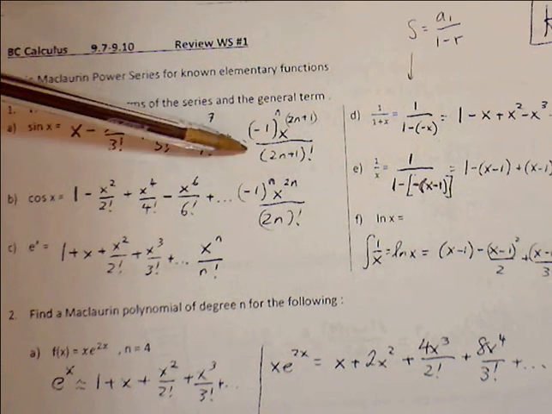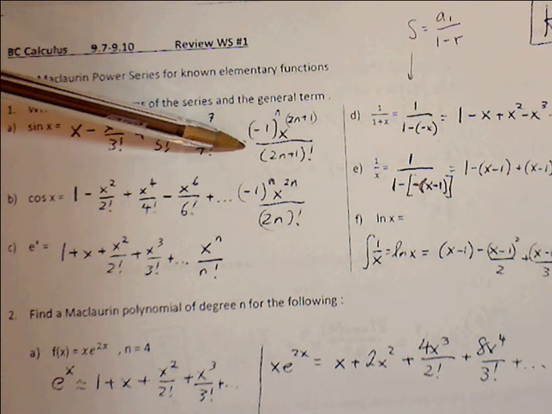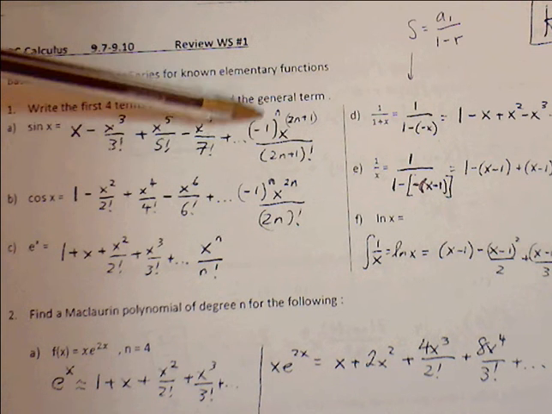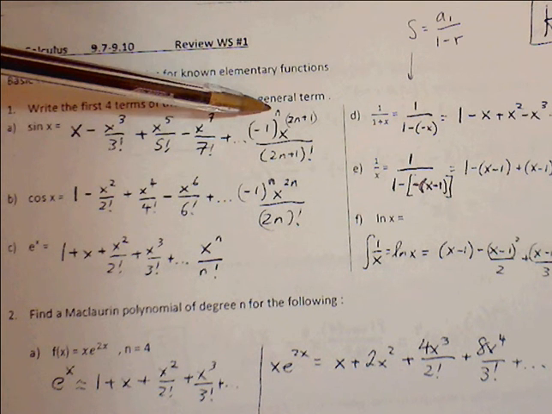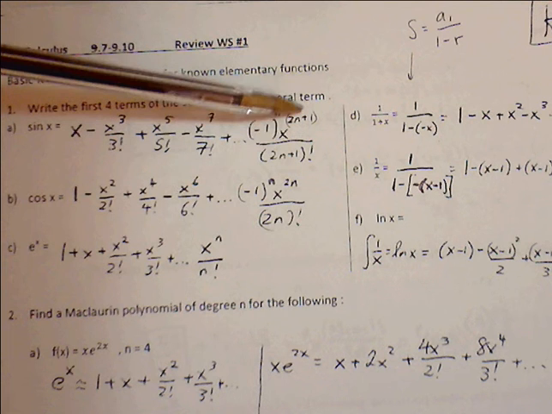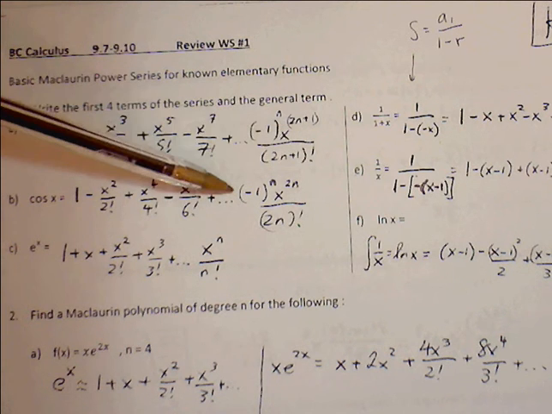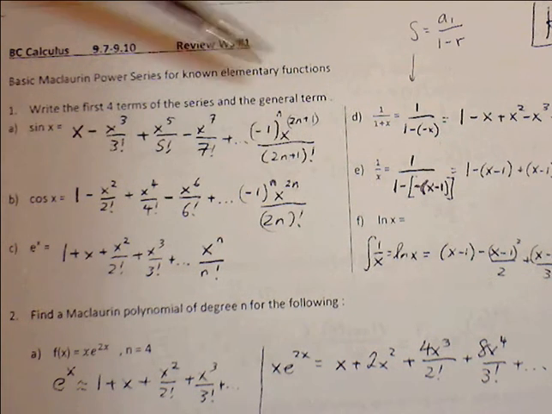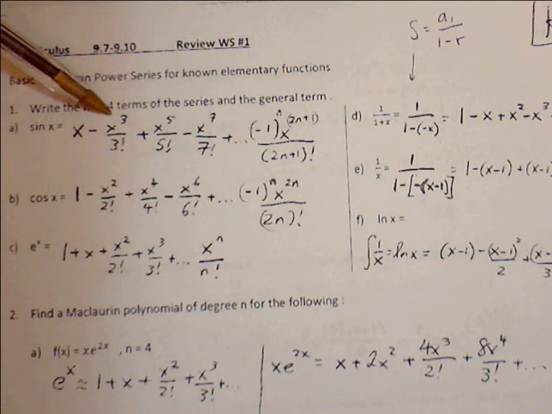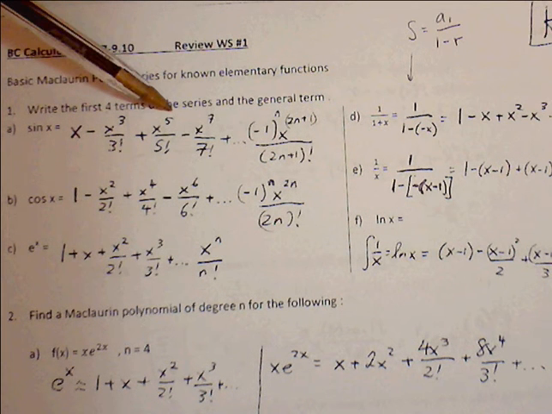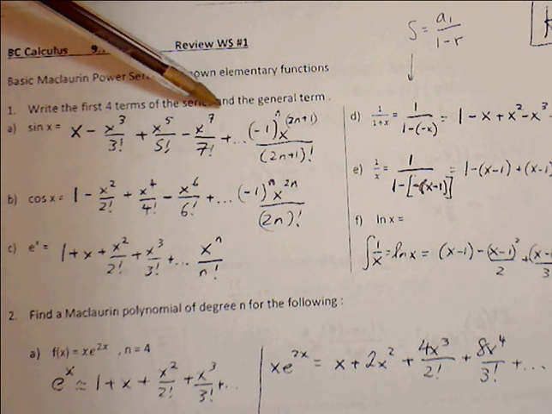And then we increment n by 1, so it starts at 0, now it's at 1. So negative 1 to the first power is negative 1. 2 times 1 plus 1 is 3. Denominator is same as numerator here, so 3 factorial. So now we're able to arrive at the second term, and so on and so forth. If we plug in n equals 2, we get the third term. n equals 3 will get us the fourth term.